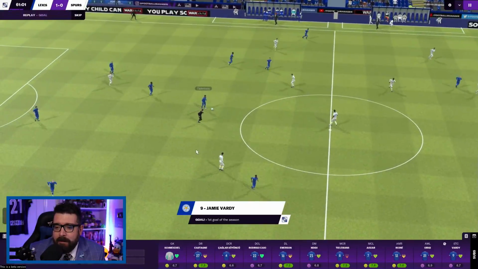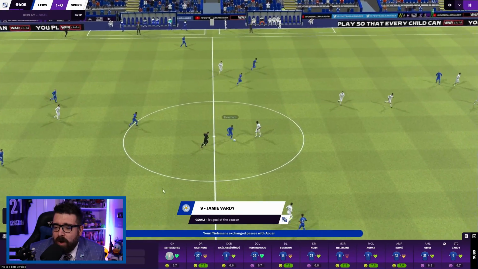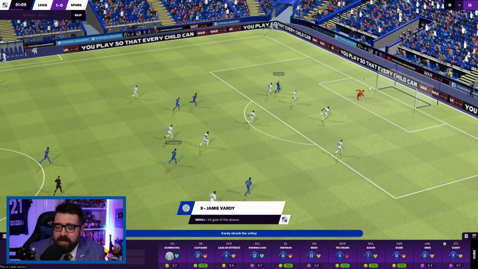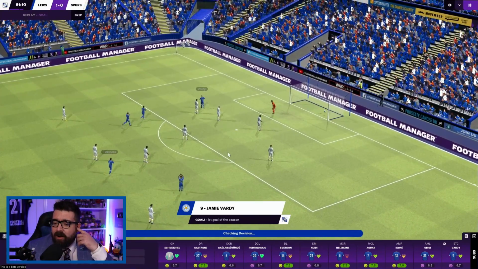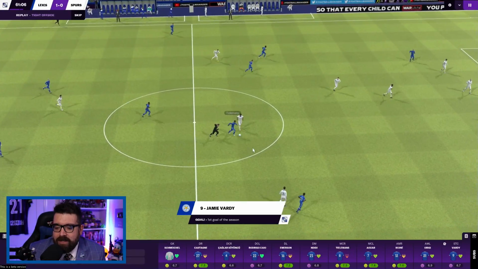Lovely stuff. And it's Leicester 1, Tottenham 0, and Dele Alli's injured. My goodness, what a pass this is. Tielemans goes past his man, floats the ball forward. I mean, immediately I look at that and I think, you didn't see that goal on FM20. That's a new goal for FM21, and it's utterly beautiful.